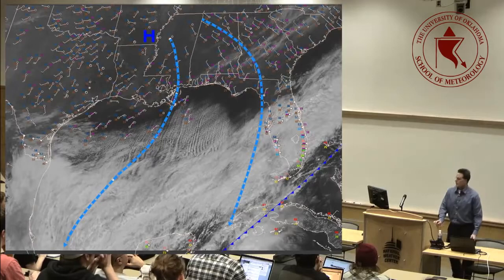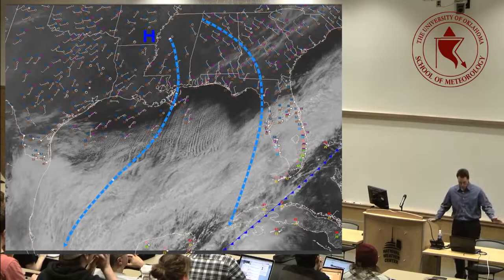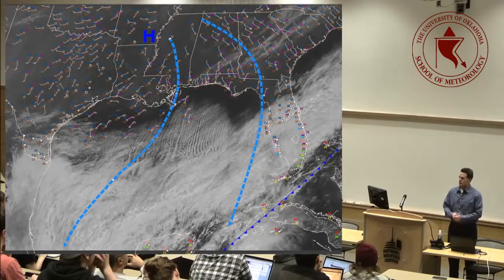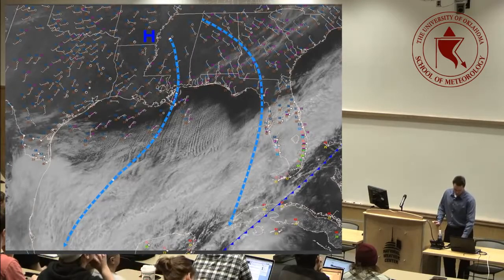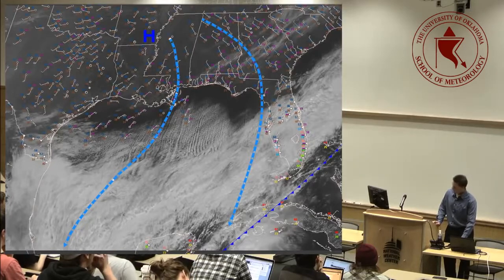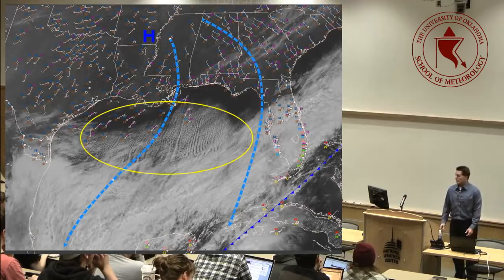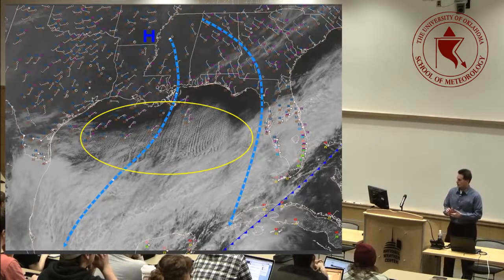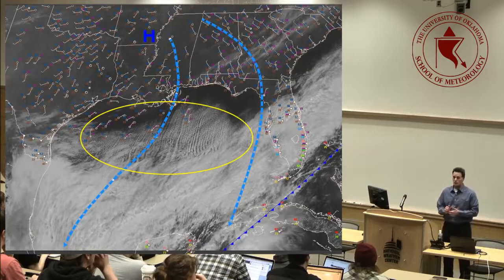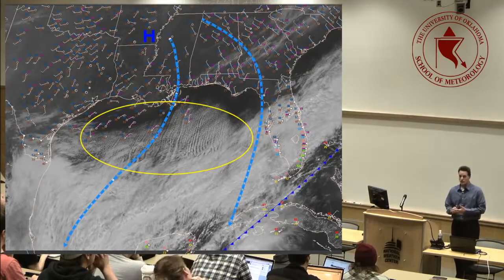All right, now we're gonna look at a full bore return flow case, start to finish, in gory detail. Hopefully it's not the most detail any of you have ever looked at, but if so, welcome to the world of moisture return. Okay, the area highlighted. This is the dead giveaway of strong air mass modification. Tremendous heat and moisture fluxes going on over the north central Gulf. You see the cloud streets. You see that inland with some regularity during the spring and summer in the warm sectors.